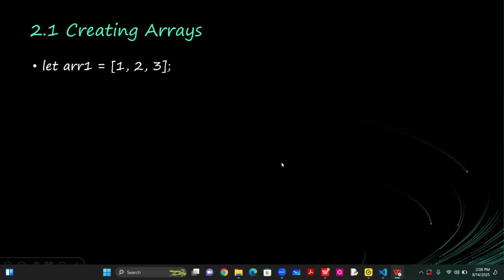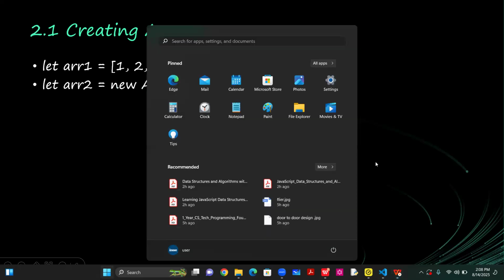So how do we create an array? We use the array literal. You use an array when you want to create a list of something, a list of items, a list of books, a list of your friends' names, a list of anything. You can see here we are creating a list of 1, 2, 3. The first one is the array literal.